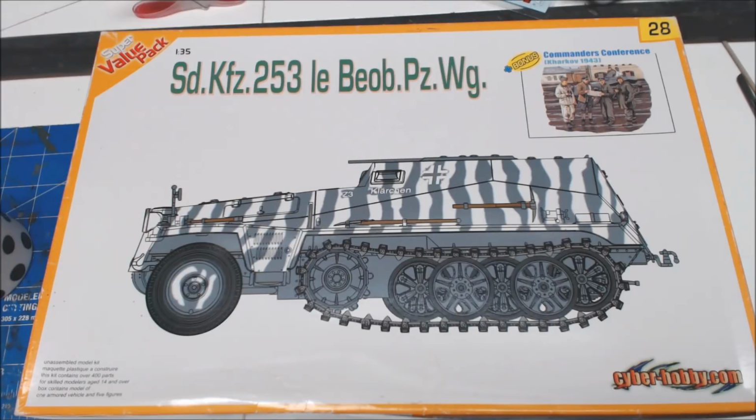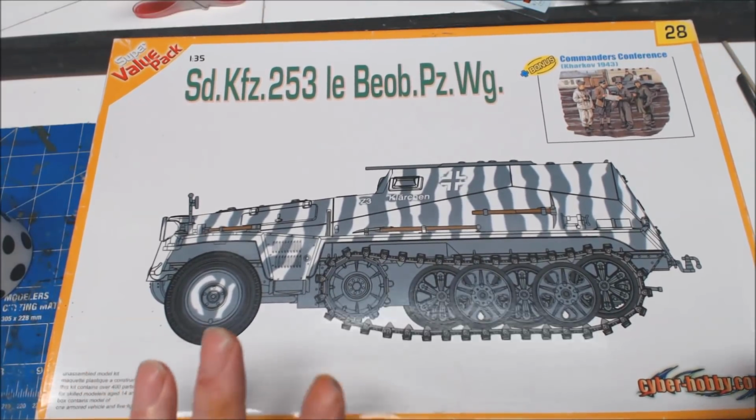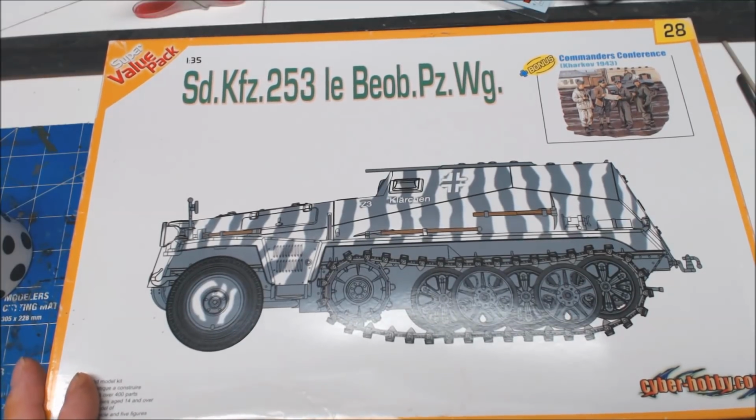Hi everybody, welcome. I've done the kit review on this, and now it's time to actually build it. Now this is a kit that's just going to take me through to the new year, just for something to do until I can get started on the group build.